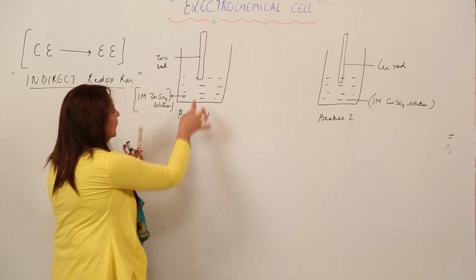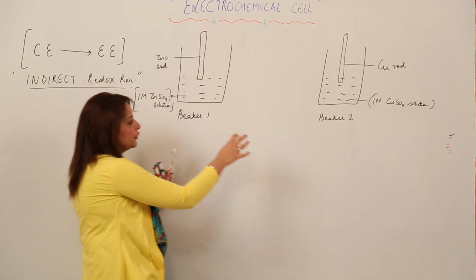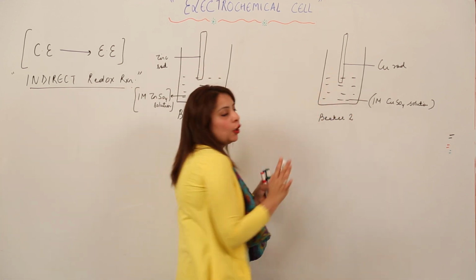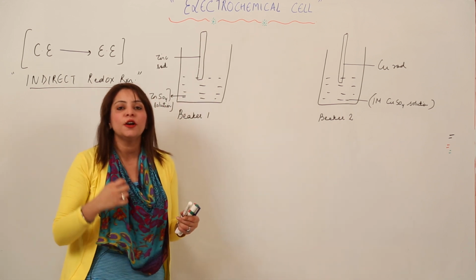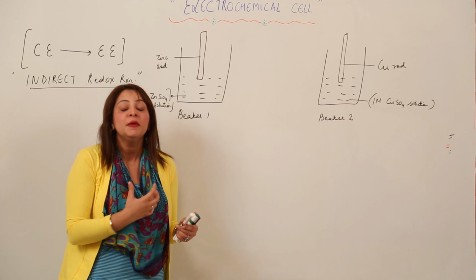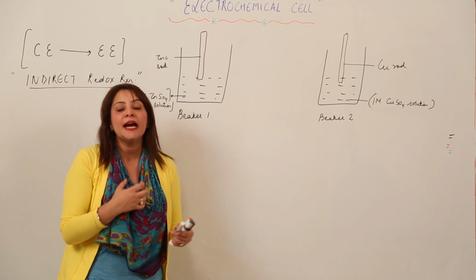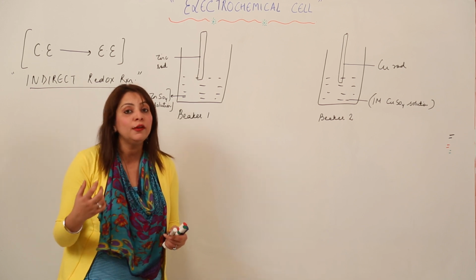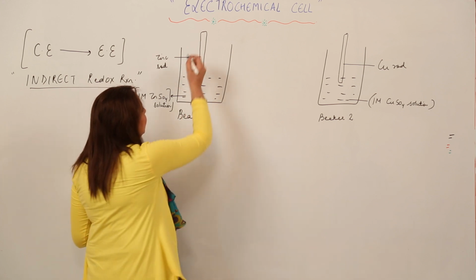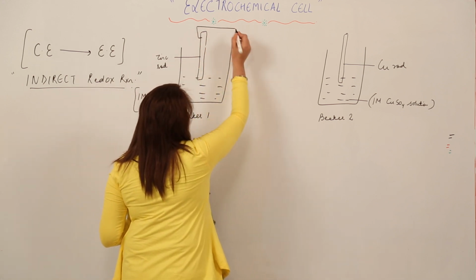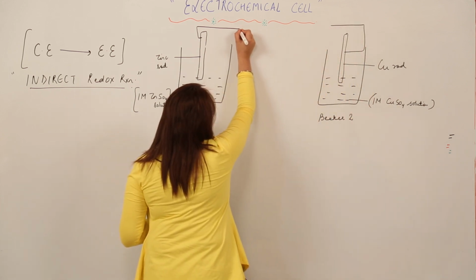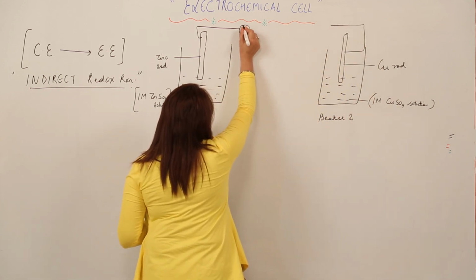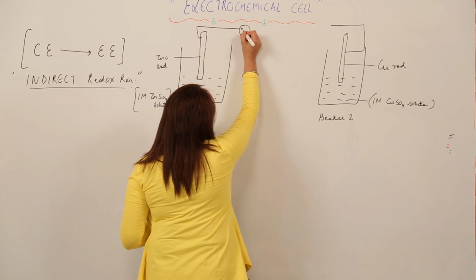See, beaker 1 contains the zinc rod and ZnSO4 solution. This is the copper rod dipped in copper sulfate solution. Now we need to connect these two beakers because the oxidation and reduction will take place in them, and we need to have a certain contact between them through which the electrons can flow. So how are they connected? These electrodes are connected by means of a wire, and in the middle of the wire there is a device which can indicate the current.